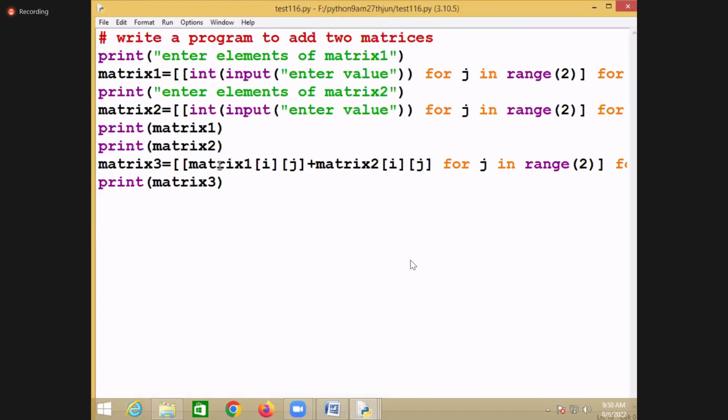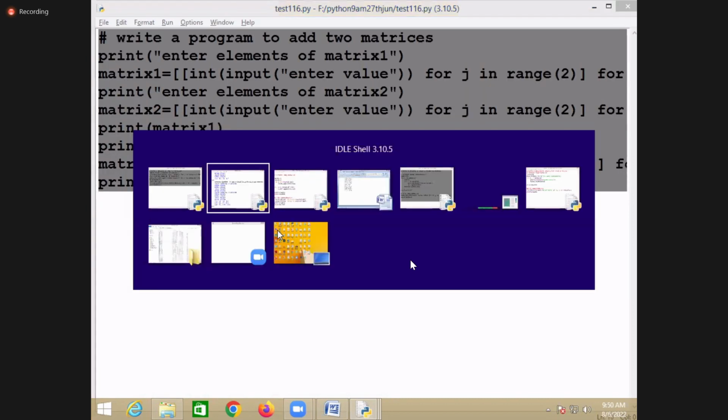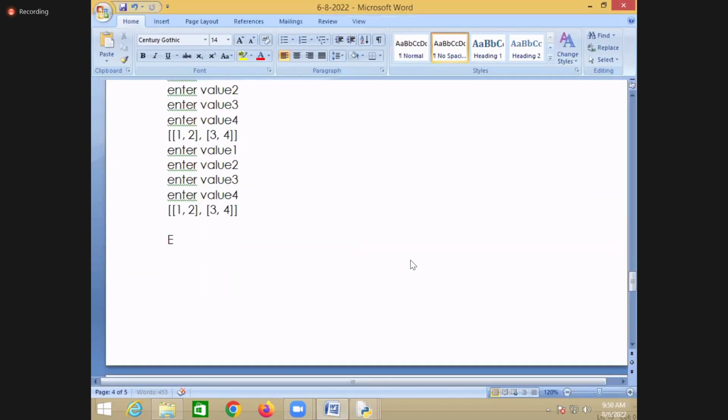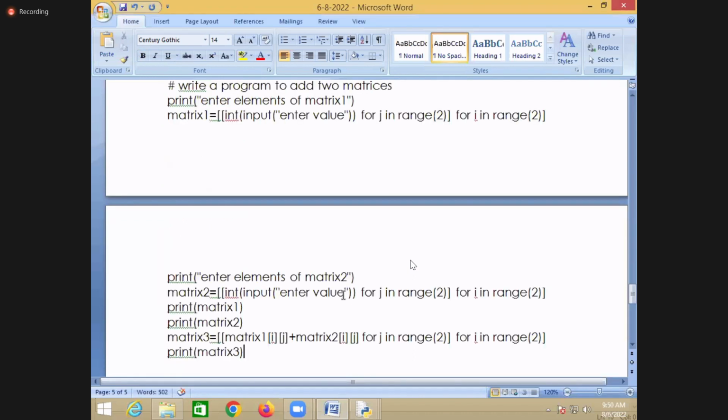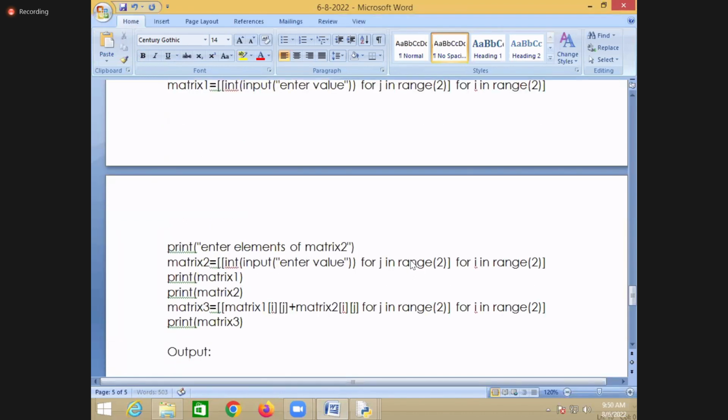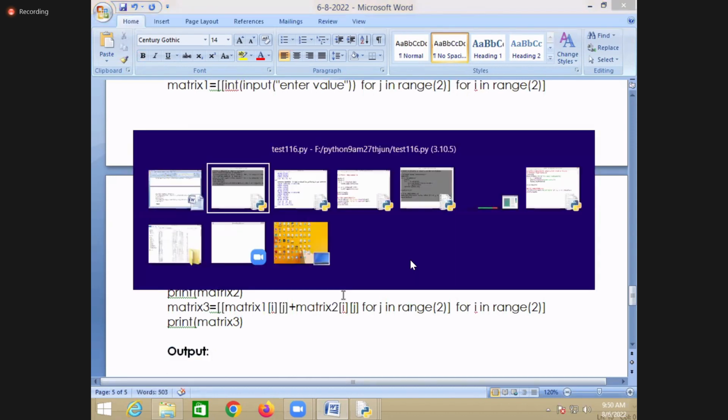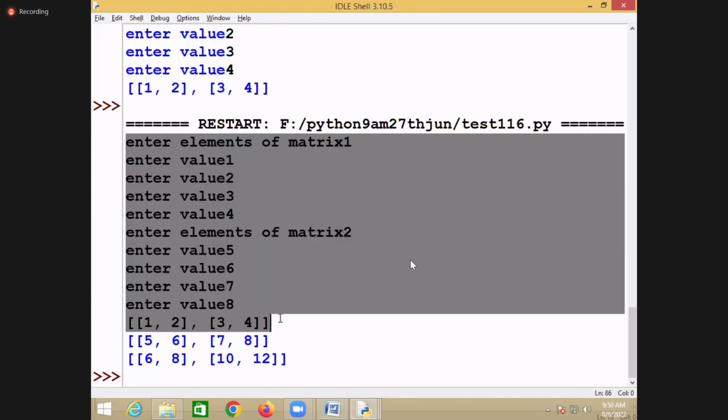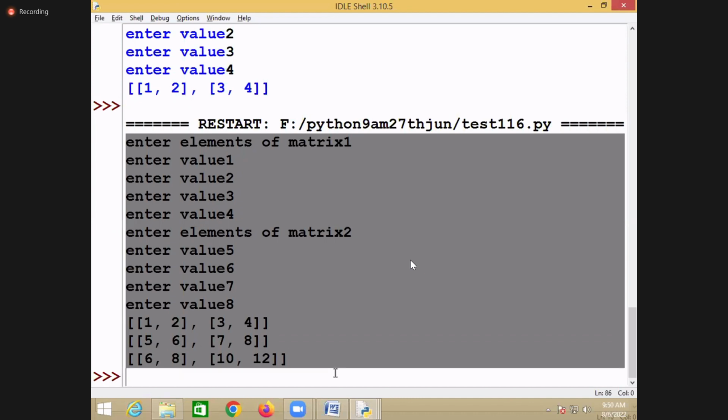Okay, yes. But everything is in one statement only. This is inputting the elements of the first matrix. This is inputting elements of the second matrix. And after that, you are doing what here? Comprehension. Yes, adding it. Even the adding I did by using comprehension. So this is another way of creating the list. So a number of approaches are there, right? So this is one approach for creating the list.